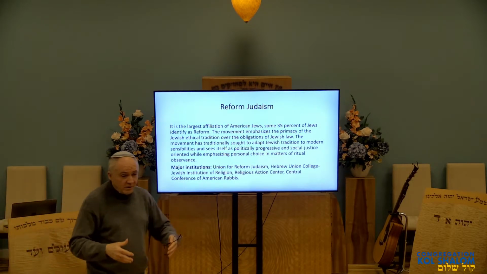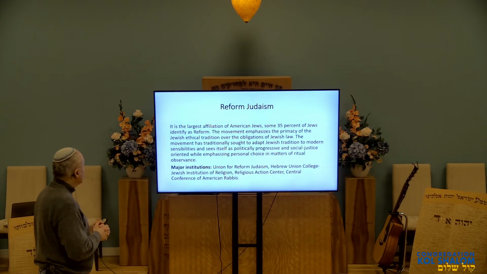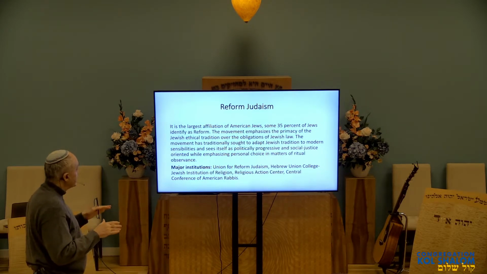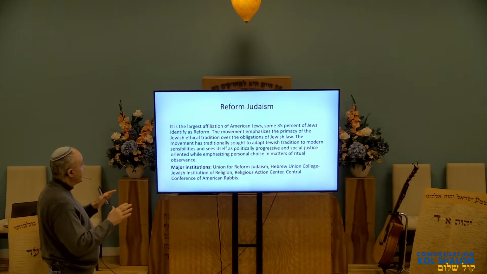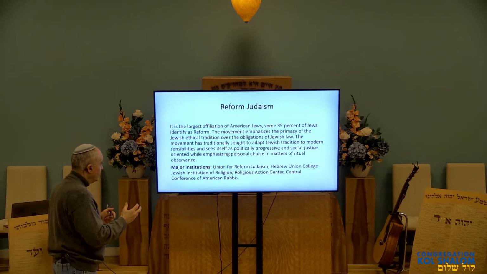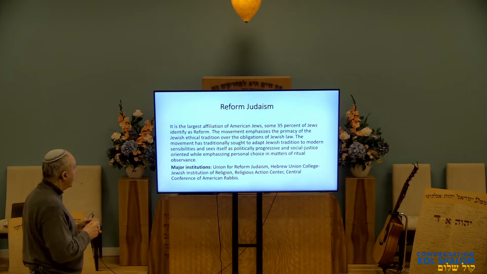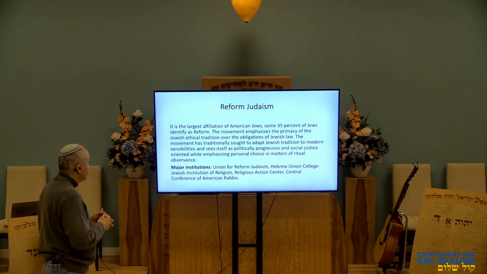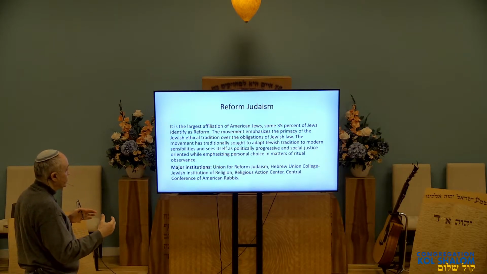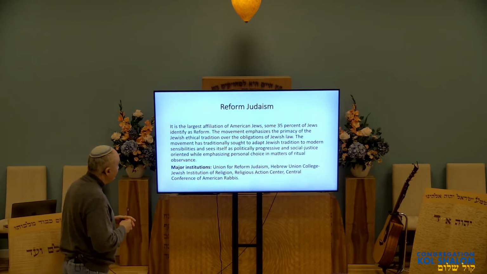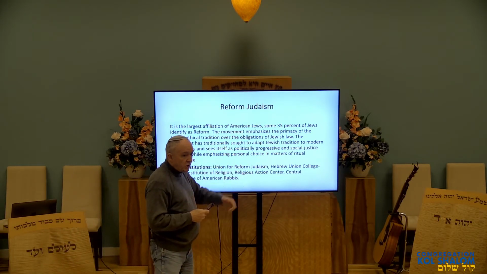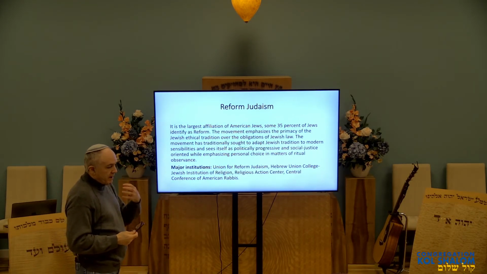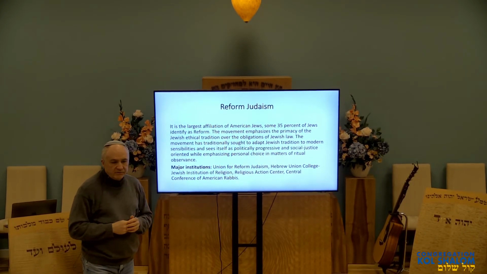Okay, Reform Judaism. We are a Reform congregation. The Reform is the largest affiliation of American Jews. Some 35% of Jews identify as Reform. The movement emphasized the primacy of the Jewish ethical tradition over the obligations of Jewish law. The movement has traditionally sought to adapt Jewish tradition to modern sensibilities and sees itself as politically progressive and social justice oriented, while emphasizing personal choice. Personal choice, not the rabbi, not the whole establishment, but you, the individual, in matters of ritual observance.